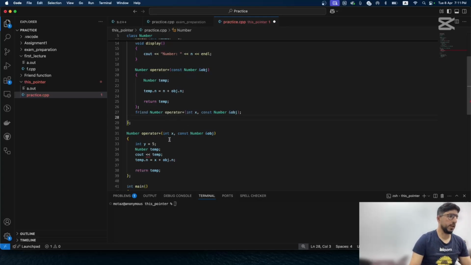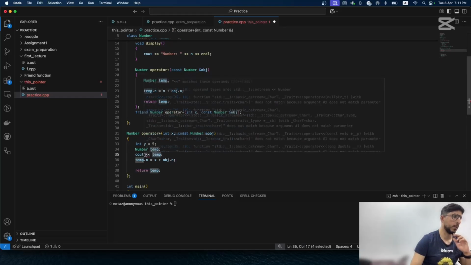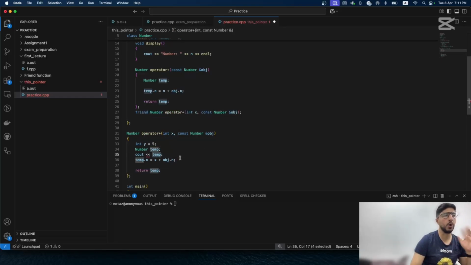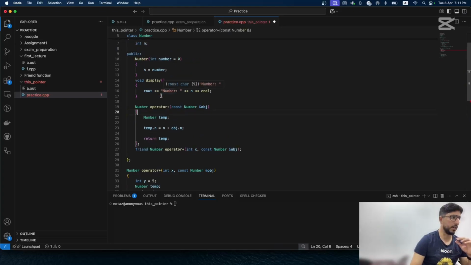So basically, we need something called ostream. So what is ostream? We need to teach the compiler how to deal with this object. I'm sending this object, but I need to tell the compiler how to deal with it. So now what I have is this function.